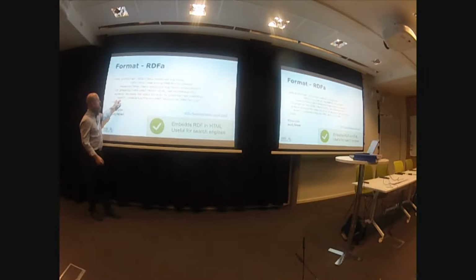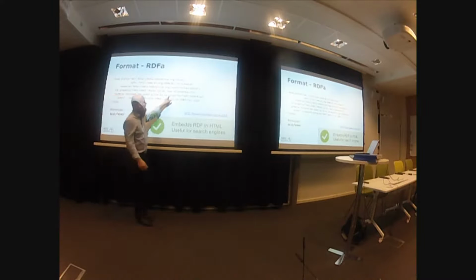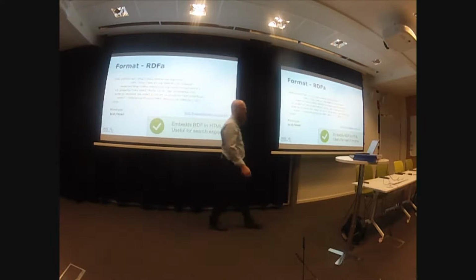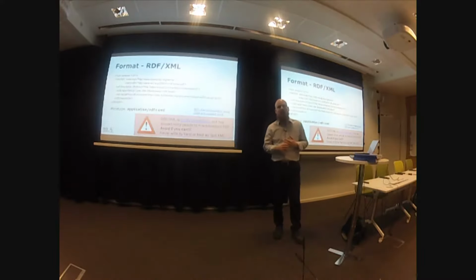So to get this to work, we just have to specify the link target, which is the object in the statement, and the predicate, which is a Nobel Prize. W3C recommendation in 2015, and it's very useful for embedding RDF, and it's good for search engines. Checking the time. Okay. And you see the MIME type is simple in this case, text/HTML. Now we have the bad boy.